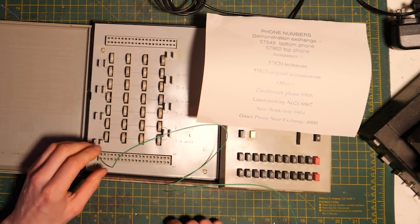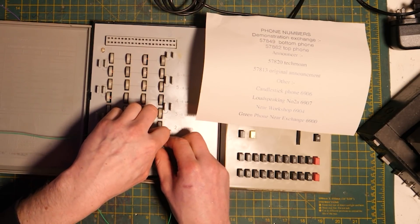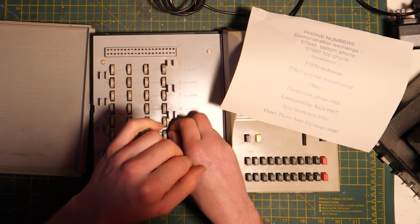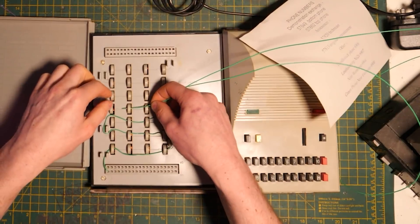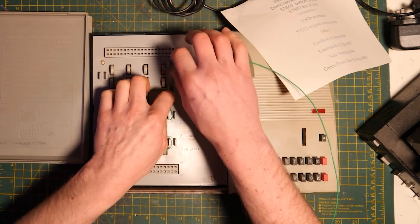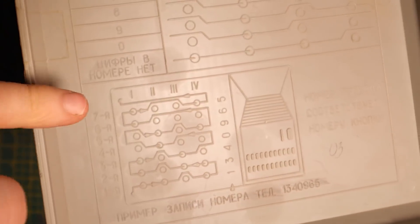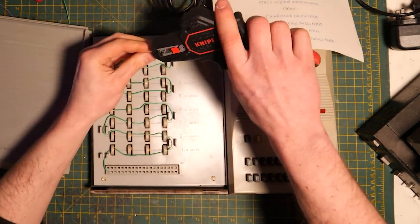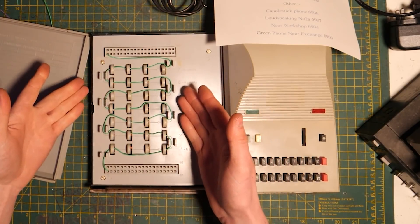Let's set up number one as Tecmoan, so I need to do number five for the first number — through number one, not through number two or three, through number four. This is basically the space race in the comfort of your 1980s home. Five, seven, seven, seven. Trying to program all 40 numbers would literally take all day. There we go — two, and then zero, and then because that's the whole number, what I need to do with the next one is the last one. Somebody definitely can read that — what does that say? Is that rest? So programming one number took five minutes. I'm starting to think that just dialing the phone number would have been easier.